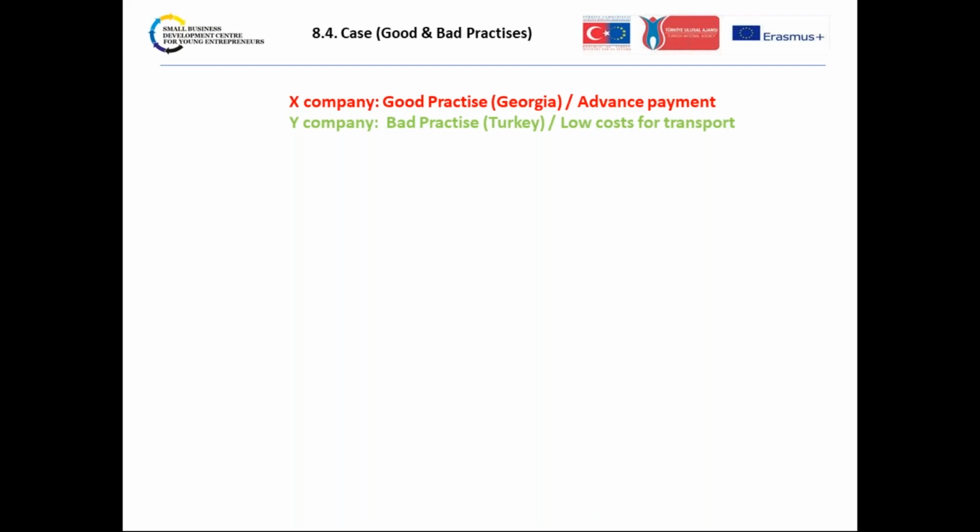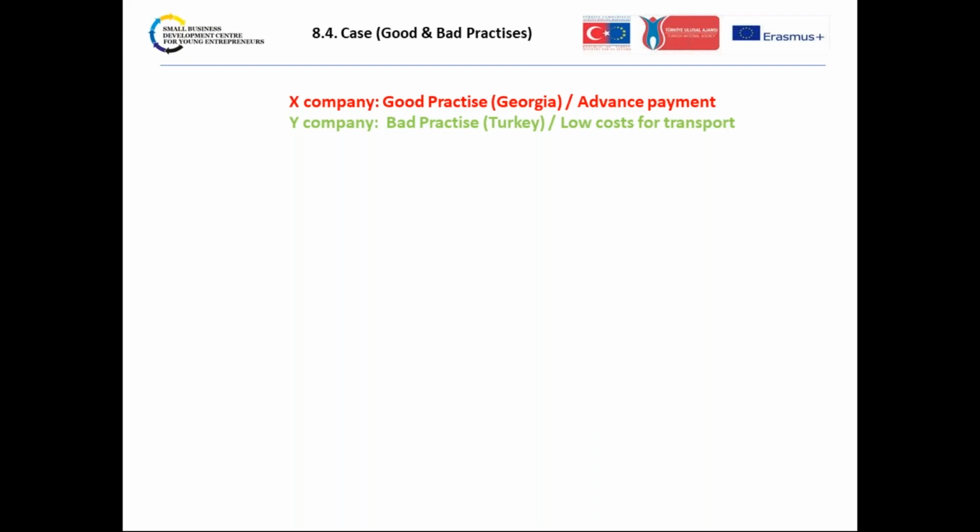So his customer, a Turkish company, asked him to ship 4 containers of scraps with LC payment terms. But as I told you, he needs that money because he needs to buy the raw materials by cash in his country. That amount is roughly 20,000 euros. This is a really big amount for this Georgian company. So he asked for an 80% deposit and 20% payment when the goods arrive in Turkey.